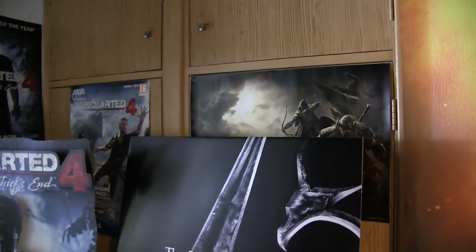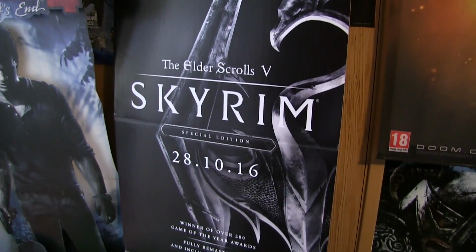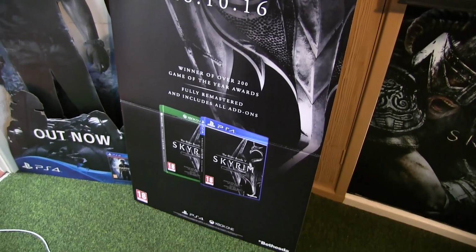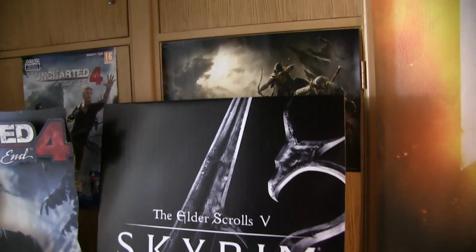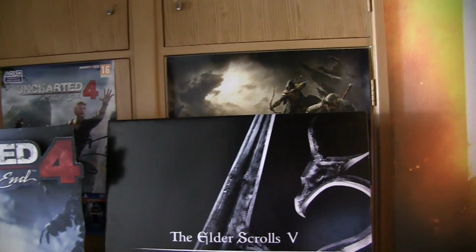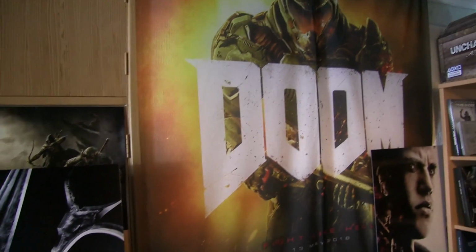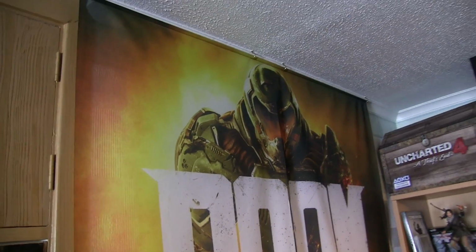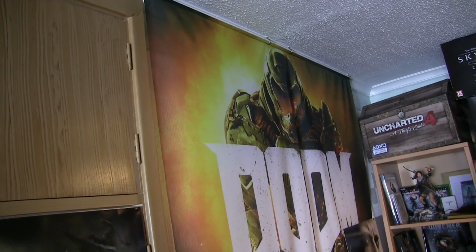And just in front of that, we've got another large standee of Skyrim, Elder Scrolls V Skyrim, and this is the special edition, so it's literally just come out. Came out on the 28th of October of this year, so it was great. And it's a special edition for the Xbox One, PlayStation 4 and PC. And of course the Xbox One and the PlayStation have got all the mods. So it's one that I've really looked forward to, and I love Skyrim.